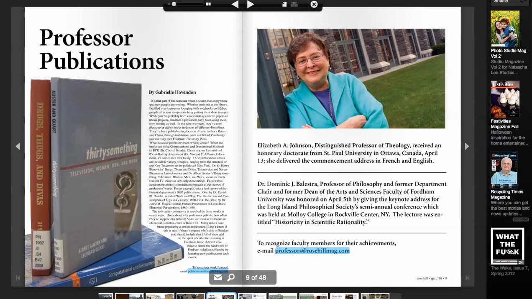We have the lead art here, which is a nice staged photo of some books. We have the copy, the actual story itself. Secondary art, which is a photo of the professor. And we even have some alternative copy here where we can learn about the professor in a way that we don't necessarily do in the article, but in a photo caption.